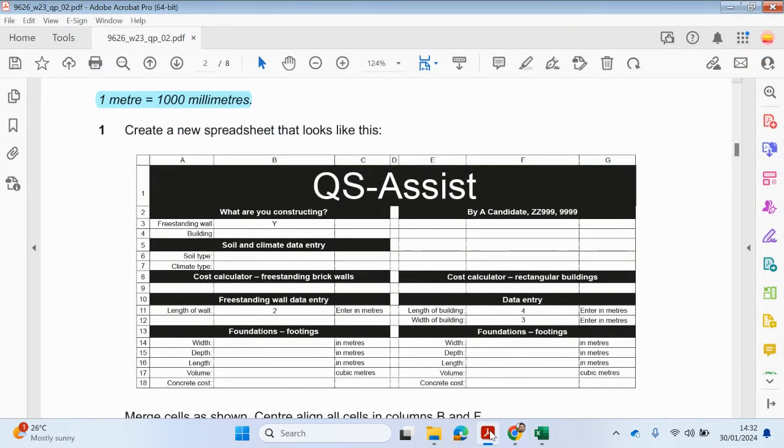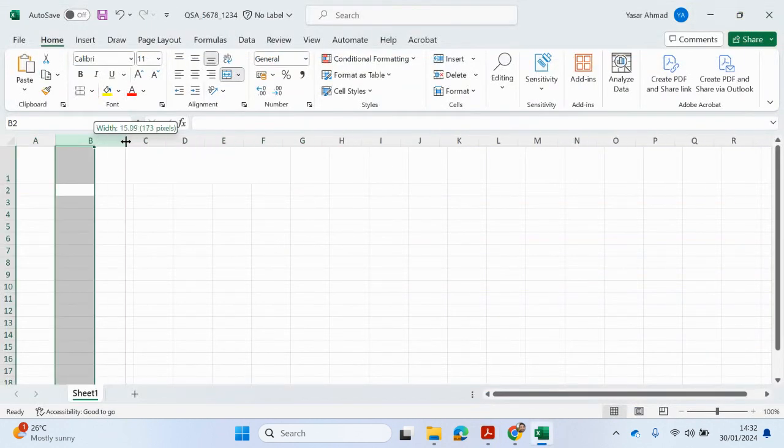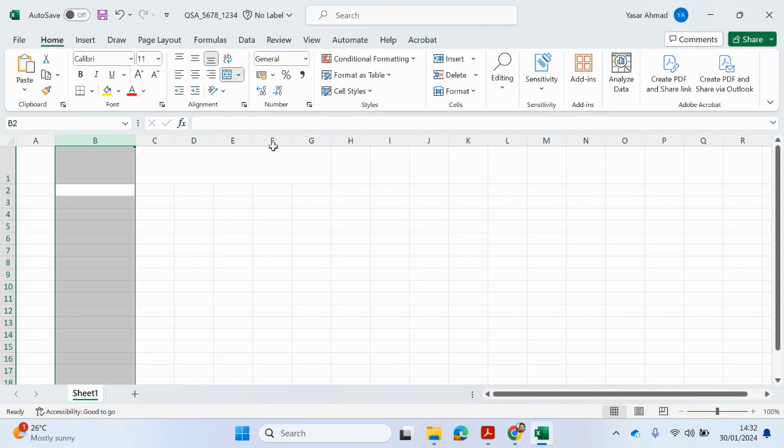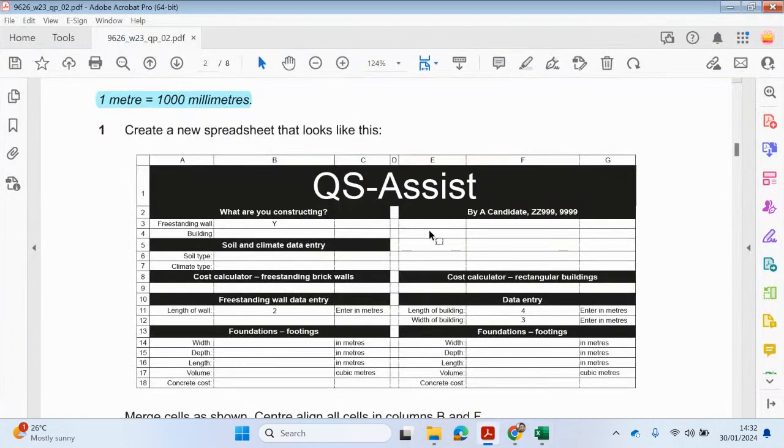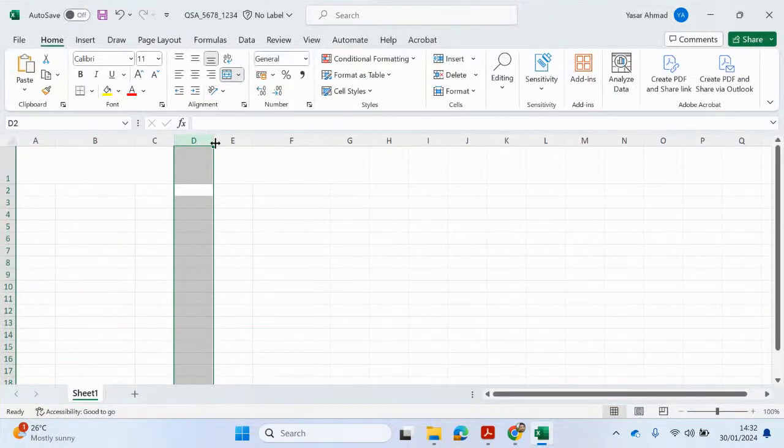You can see the B and F columns have been increased in size, the width. So B, we can just increase that. For now, I'm just kind of doubling it up. And the F column, we might need to make it a little bit bigger later. And the D column, you can see is reduced in size. So let's make that a little bit smaller.